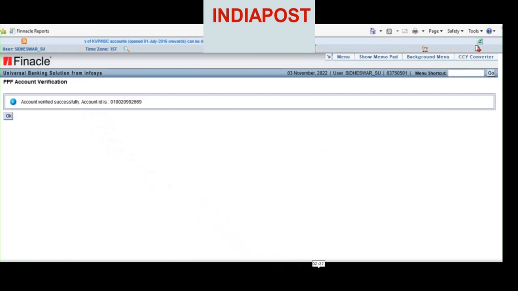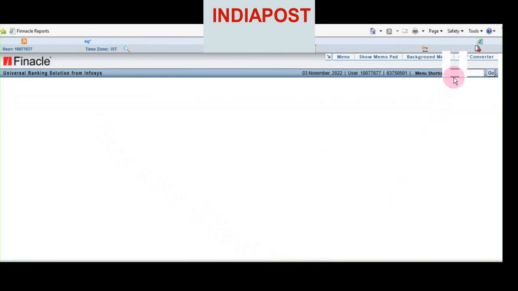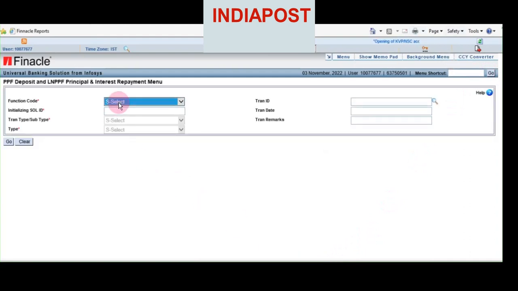Log on as operator. Enter menu CPDTM and click go. CPDTM is the menu for funding of account. Choose add from the drop down. This is not cash deposit. Choose custom transfer.